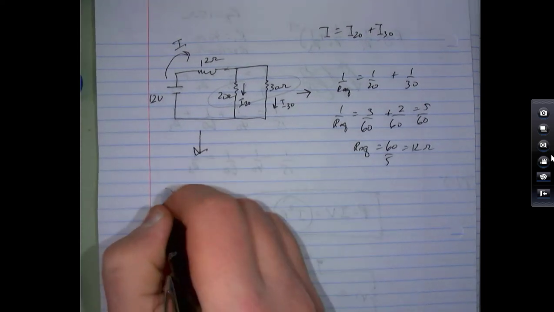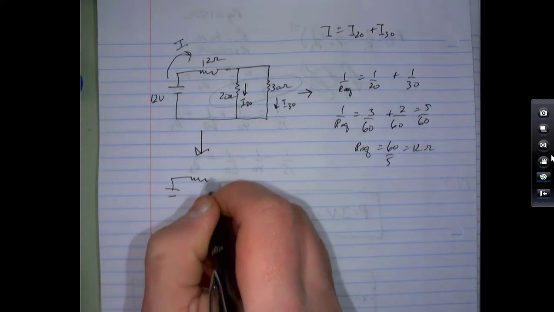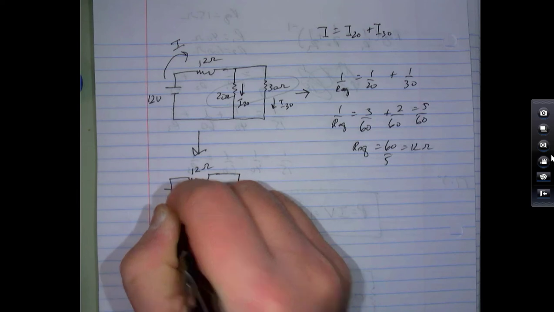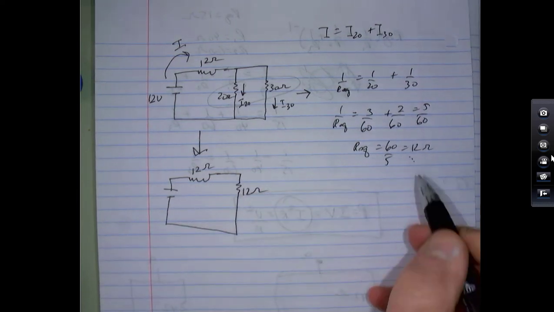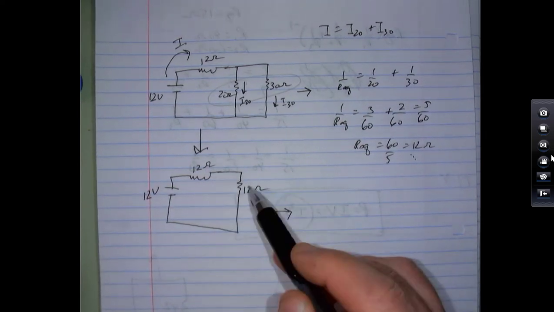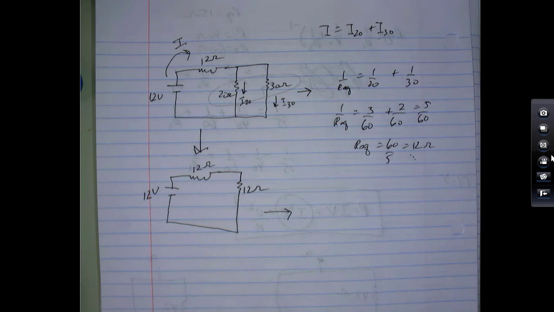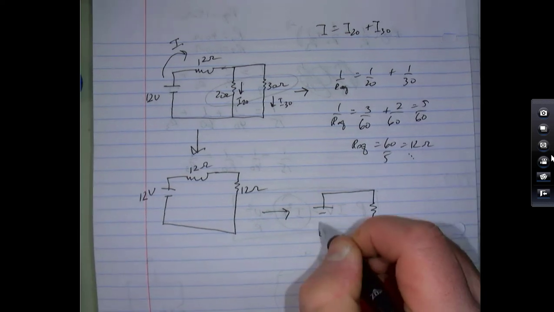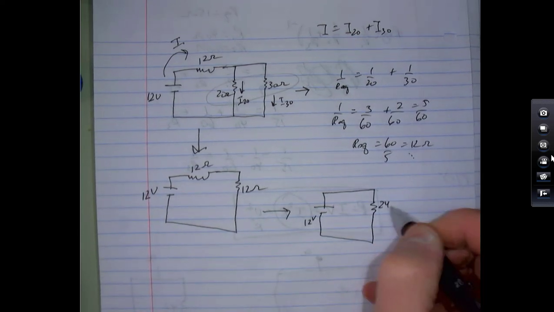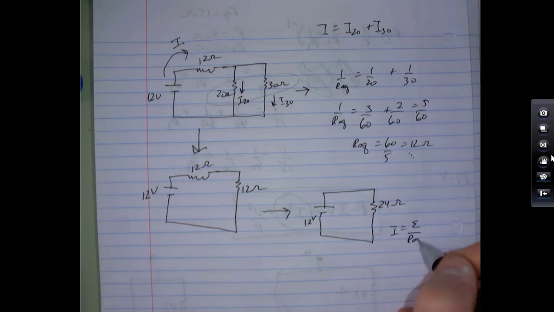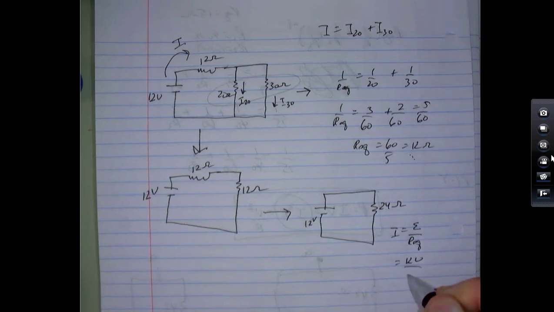So this circuit is being made smaller, making it into a simple circuit. So we've got 12 ohms, another 12 ohms. That's what this one is. And we've got 12 volts. Okay, so then this circuit, a 12 and a 12 in series. In series, you just add them together. And then finally, we have a so-called simple circuit. 12 volts, 24 ohms. We can get the current, squiggly E, divided by the equivalent resistance. So 12 volts, 24 ohms, 0.5 amps.